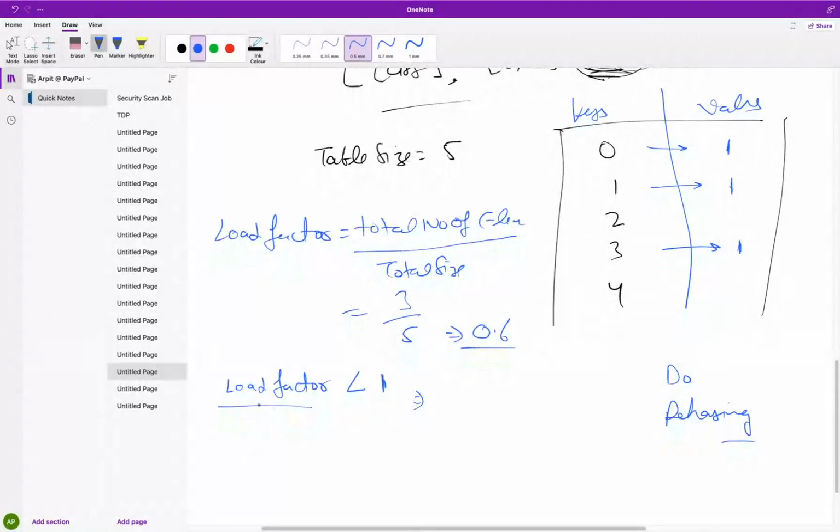See guys, if you have a smaller size and I fill all the indexes, I'm just considering that my hash function is so smart that whenever any new entry comes, it inserts it at a different key, not doing collision till now. If we calculate the load factor right now, 5 divided by 5 will be equal to 1. Now the next key which comes, definitely collision will happen. There is no other way that we can avoid the collision. Is it right or not?